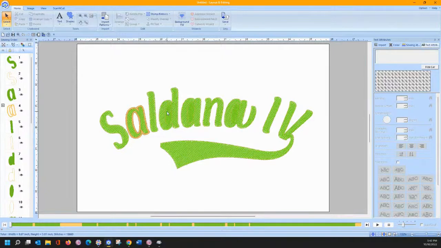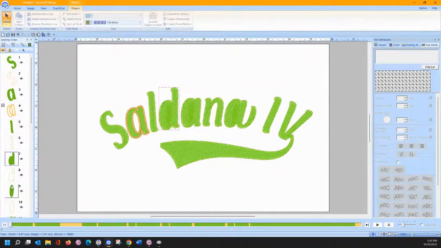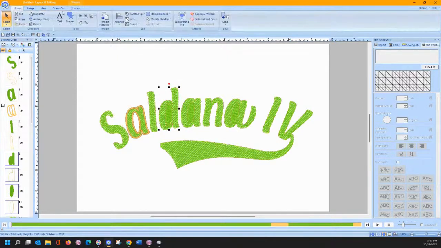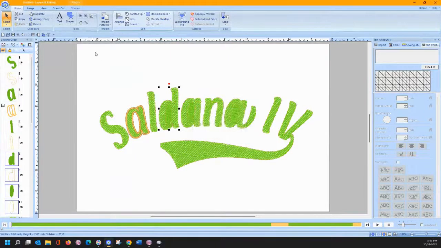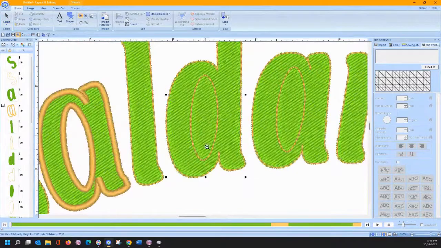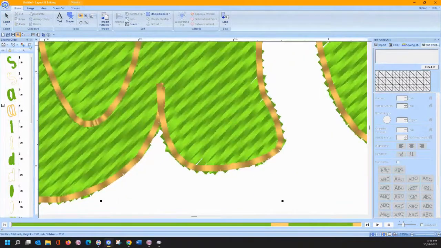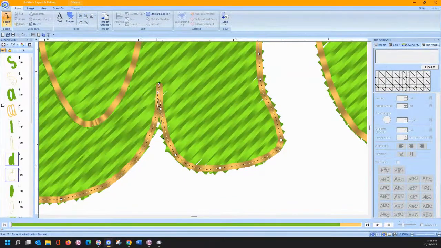We're probably going to have the same issue with the D here, if I had to guess. Let's see what happens when we try to set a hole for the D. Let's go home, modify overlap, set whole sewing. Yep, invalid pair was detected. So let's come down here and look and see what we've got. Let's get real close. Oh, you can see that just right off the bat. See how those two are crisscrossed? We got to get that undone.